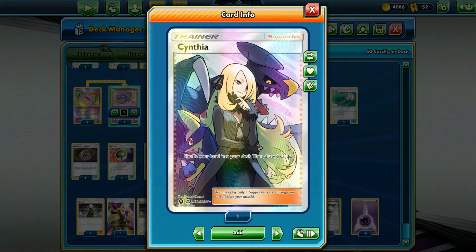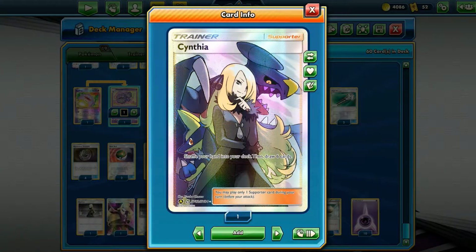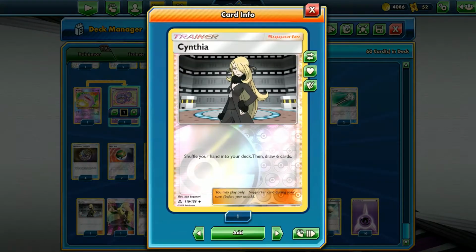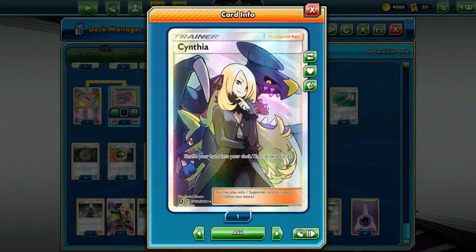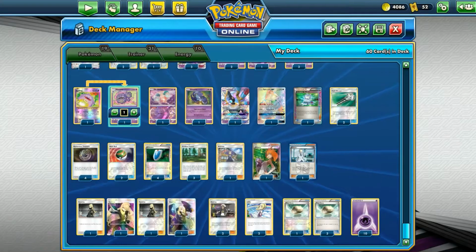4 Cynthia. I love this freaking art. I wish I had more of this. This card's $100 in real life. I was very lucky to just pull it out of a pack. And I think I mentioned this in a previous episode, that someone was offering 45 digital packs of one of the Sun and Moon sets for a copy of this card.